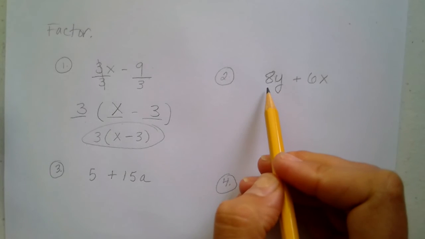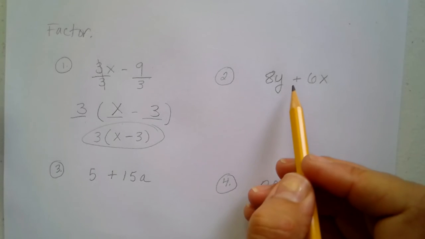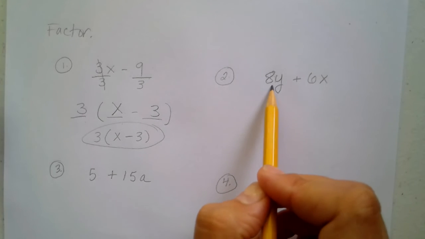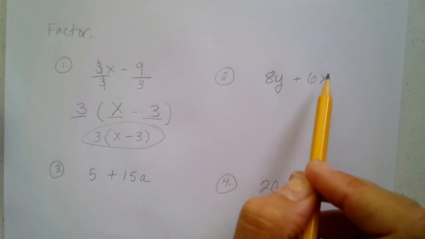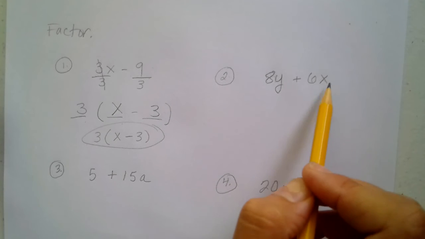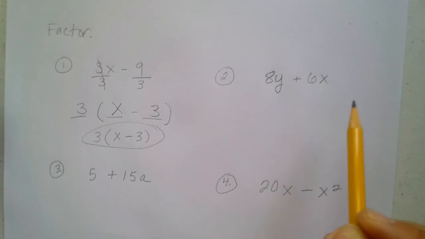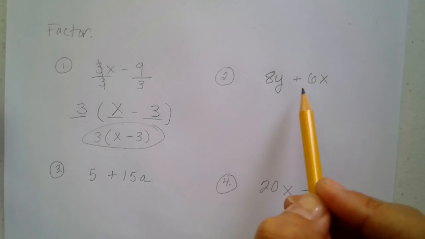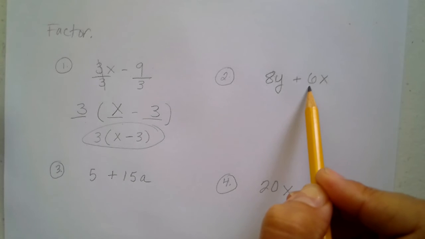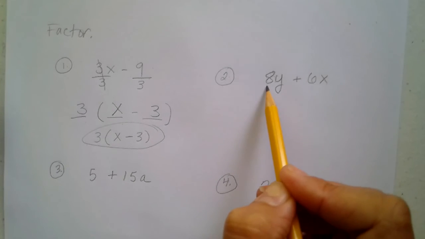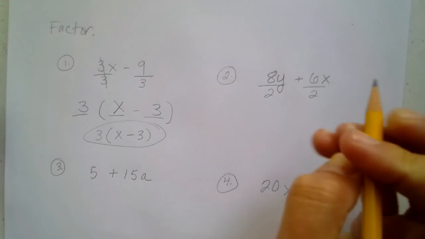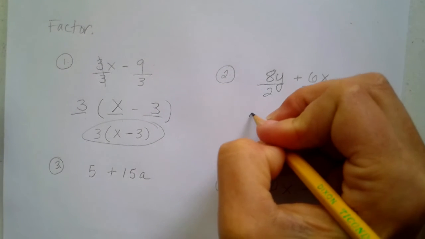You may think this one looks difficult, but it's really not. So just think about what the greatest common factor is. It's not going to be the variable because those are different, but 8 and 6 have a common factor of 2. Okay, so think of list all your factors of 6, list all your factors of 8, and the common factor is 2. So I'm going to divide those out. You always want to try to find the greatest common factor.